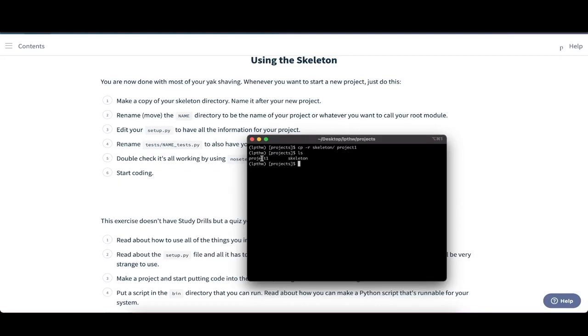And of course, instead of doing that here from the terminal, you can also just copy that using the user interface, for example, from the file directory or from the Explorer. Now to switch inside of our newly created project directory, just type in cd project1. And let's check that it actually includes the same information by typing in ls. And here again, we see the different folders that we created before, the different directories, name, bin, docs, and tests, and also setup.py.